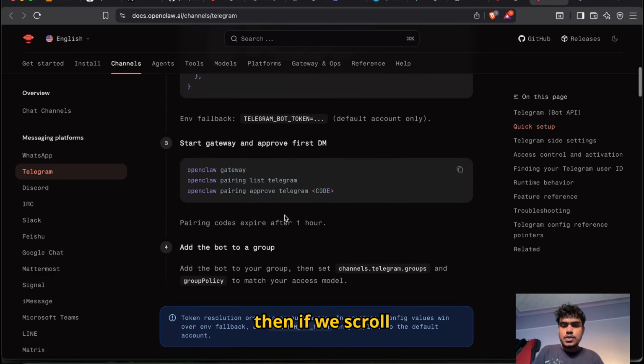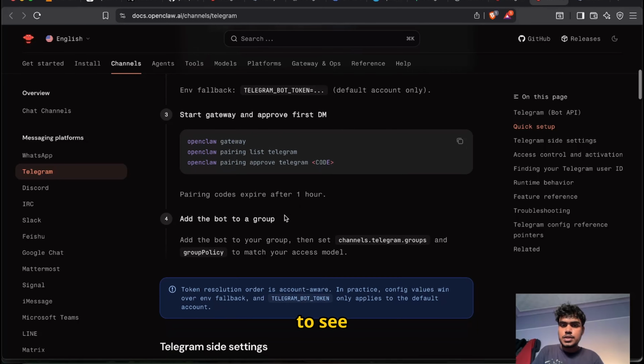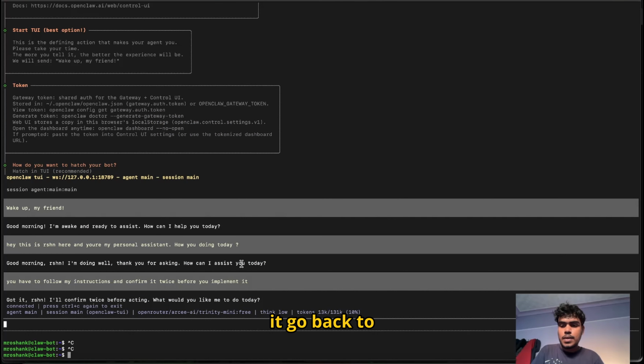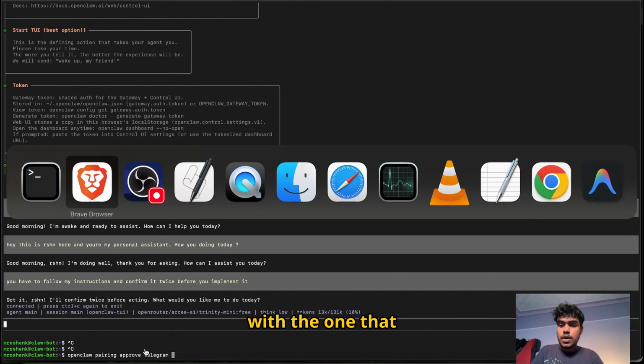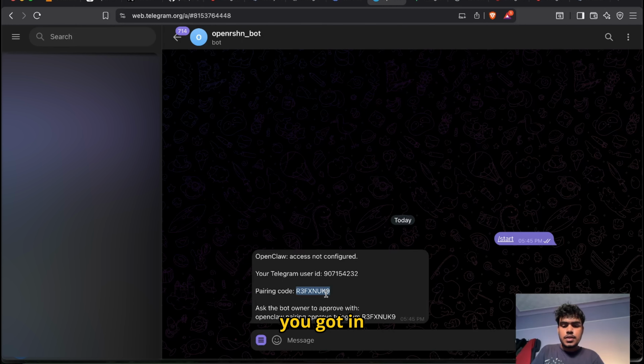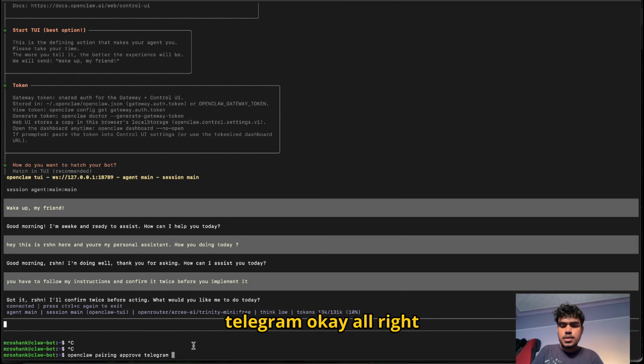Then if you scroll down, you'll be able to see this command, which is what we're going to be using. Just copy it, go back to the terminal, paste it over here, and replace the code with the one that you got in Telegram.